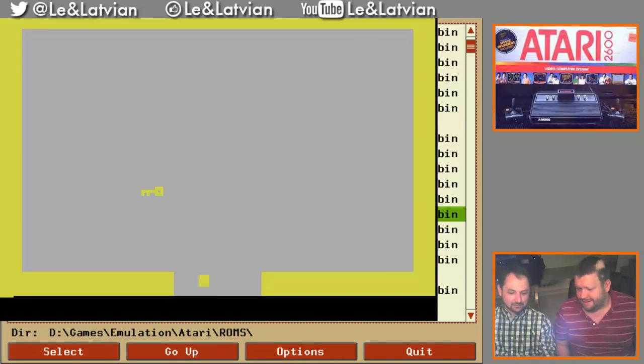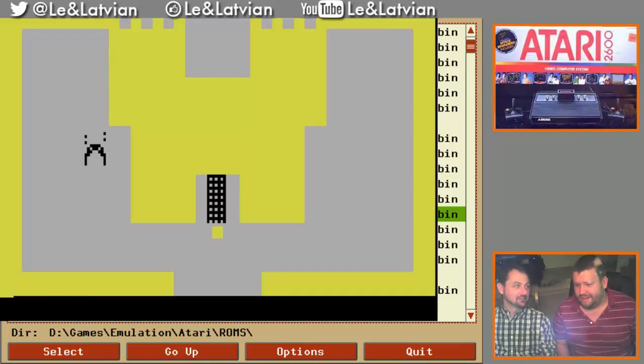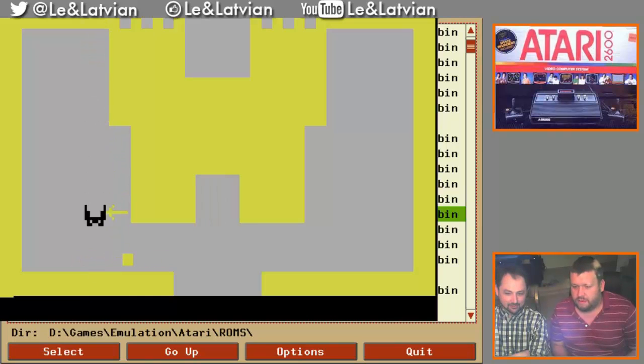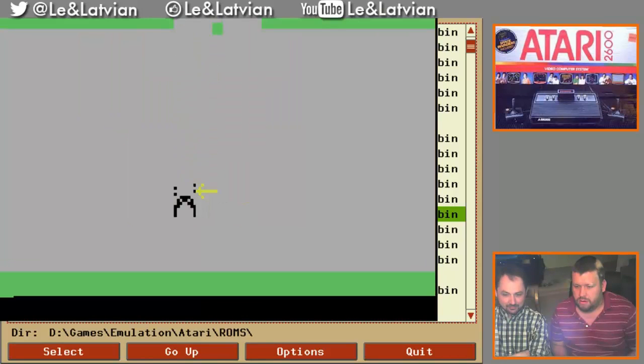Let's see how well you do on difficulty two. Whoa, whoa, whoa! He stole my thing! I'm just gonna wait for him. Oh, almost had it. You suck. I don't think he can kill you. Oh, almost had it again. Oh, there you go. There you go. All swords come with a bat. Oh, you let him go.